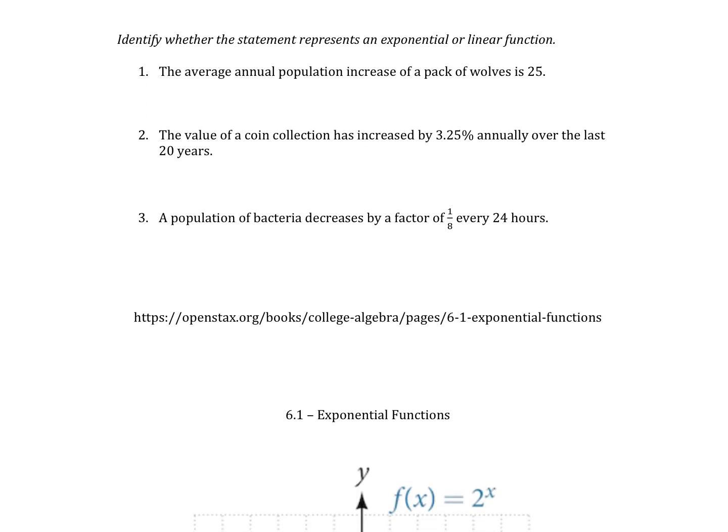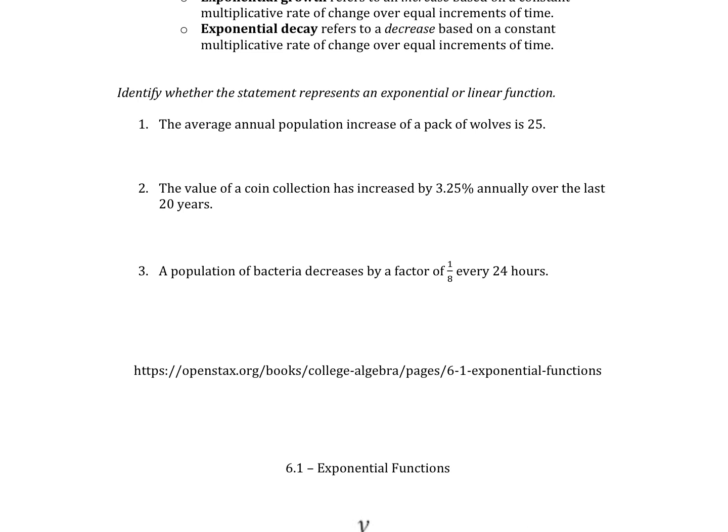Okay, so some examples. Identify whether the statement represents an exponential or linear function. So again, remember an exponential function is increasing by a percentage each time, or it's a multiplicative increase or decrease. Linear is adding or subtracting the same thing each time. So number 1, the average annual population increase of a pack of wolves is 25. So it's increasing 25 each year. That's adding 25 each year. So that one would be linear.